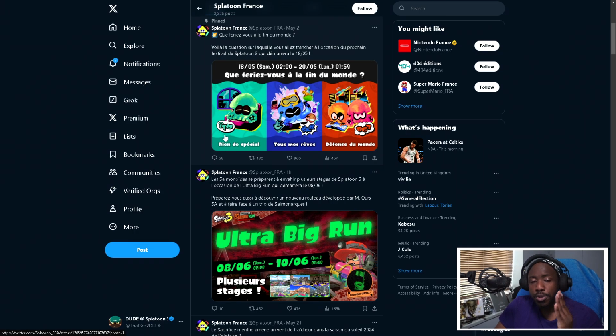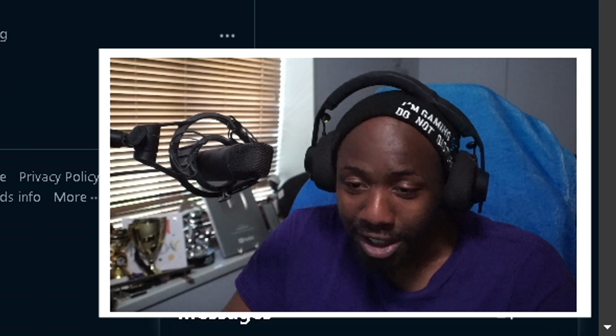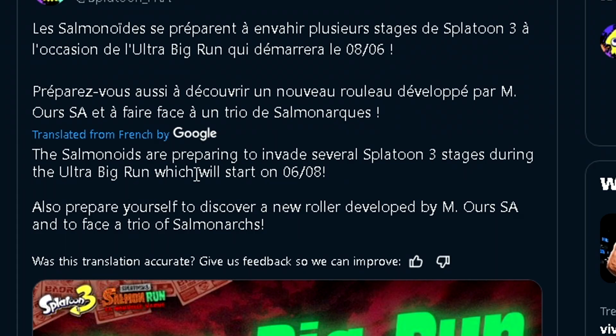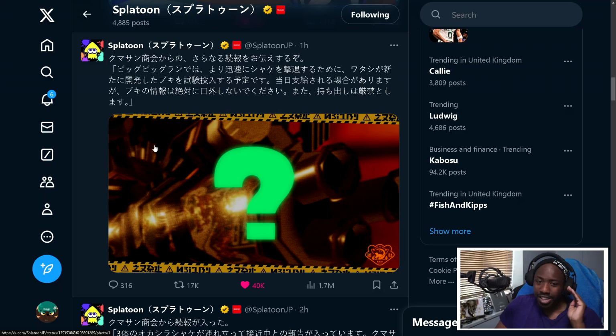If we go to Splatoon_France, this is the French Splatoon account, which does updates in French, who would have thought? If we go to this particular tweet right here and translate it: the Salmonids are preparing to invade several Splatoon 3 stages during the Ultra Big Run event. Also prepare yourself to discover a new roller being developed. The Grizzco Roller has been confirmed. It's crazy because at first glance, you would not be able to tell if this was the Grizzco Roller or not. This image definitely does not look like a Grizzco Roller.